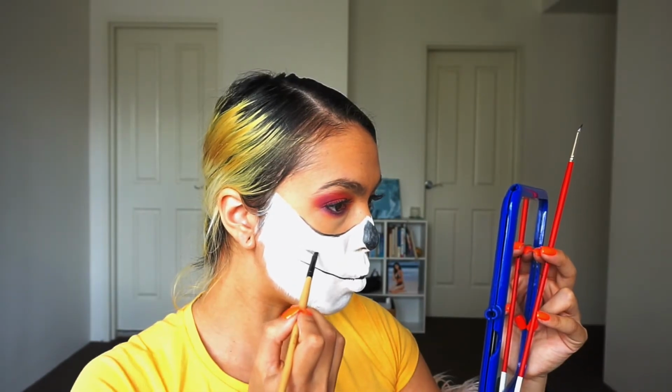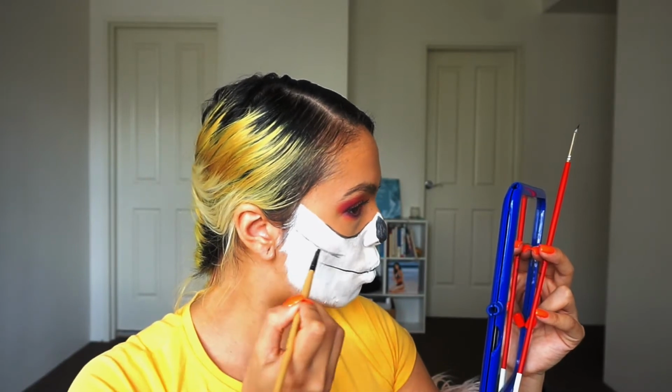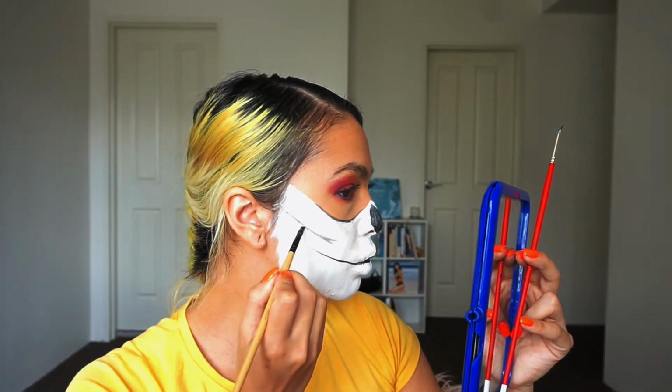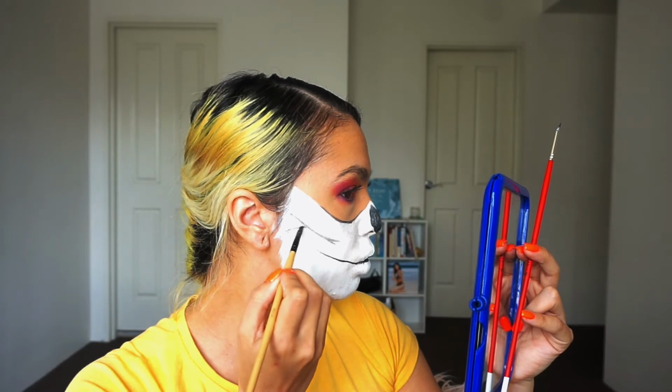What you want to do next is take the same angled makeup brush and a little bit of eyeshadow and start outlining your cheekbones. And then you also want to start outlining your jawbone, the bottom half.